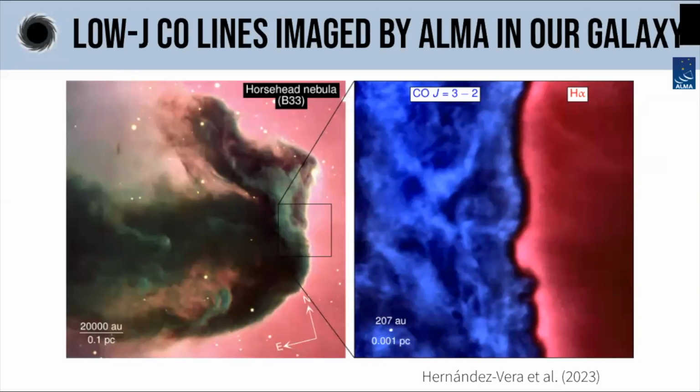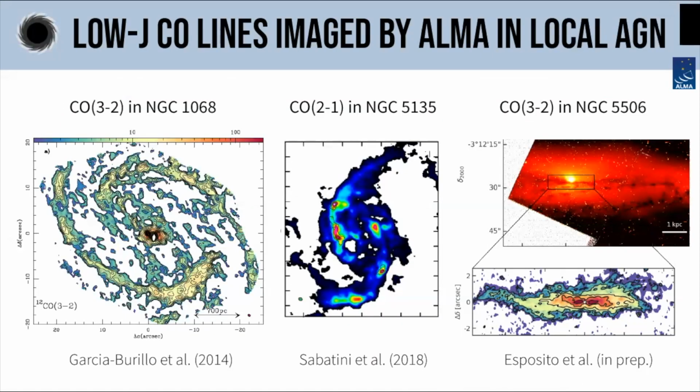One thing that I didn't say about the molecular gas is that it is turbulent. I will come back to this because turbulence is in fact a key ingredient of our model. So when we zoom out and look at external galaxies, this is what we see. These are again CO lines of nearby galaxies. All these galaxies have an AGN in the center. As we can see, the gas forms a spiral structure following the stellar spiral structure.